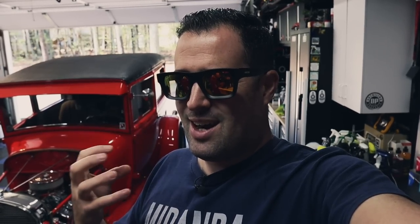So not nitpicking, not going up so close that you see all the little imperfections, because he drives this. He enjoys this thing. It's been in his family for a long time. There's a lot of history behind it and a lot of sentimental value behind it as well. So very cool. Let's get started.